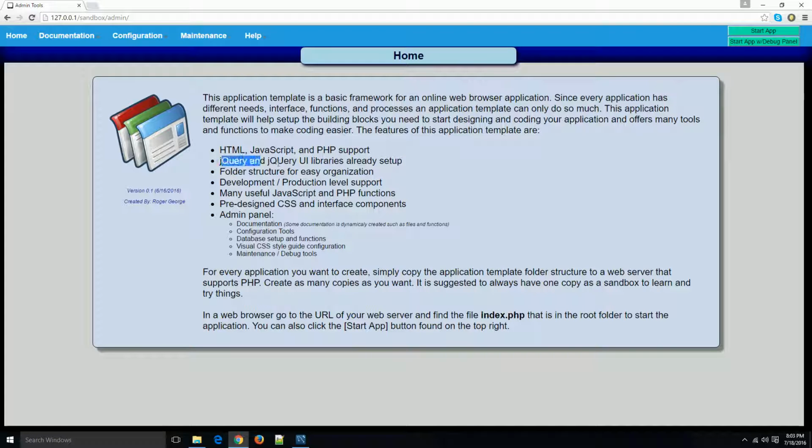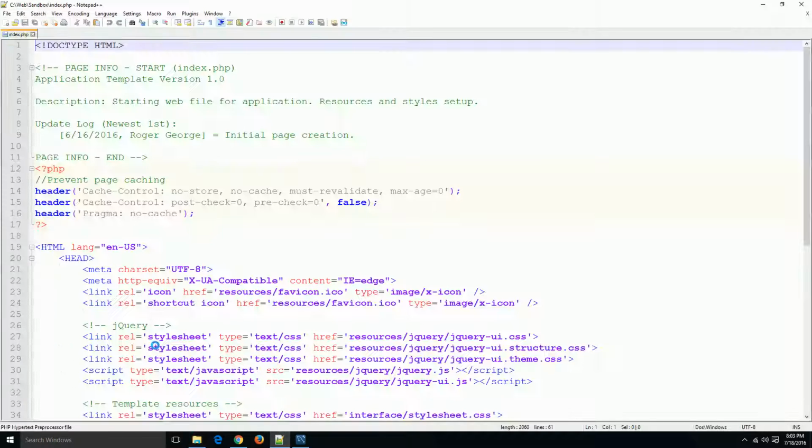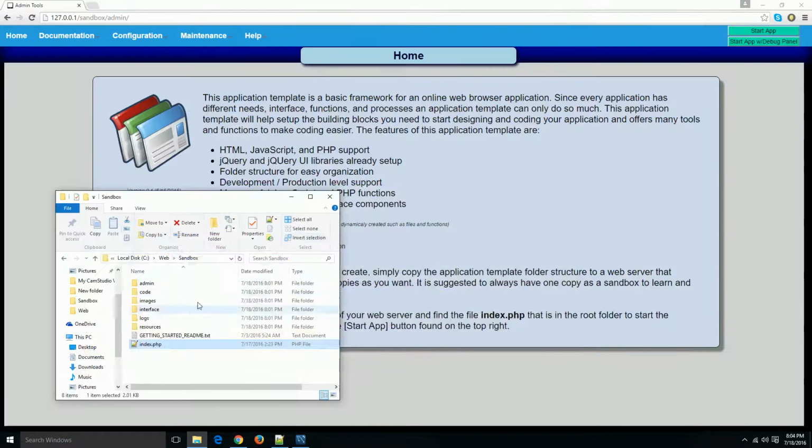I do include the jQuery and jQuery UI libraries. They're already ready to go if you're familiar with that library. I'm not limiting you on any library whatsoever. For example, let's go back to that root folder, and you'll see this starting index file. You can include whatever libraries you want. Here are the two files I have for jQuery. Now there are some things that my template needs that are jQuery related, so even if you don't use jQuery, please leave those lines in there. But you can put your own style sheets, any other type of includes that you want on your code. But everything you see here is the template itself, and we'll get into that in more detail here in a second.